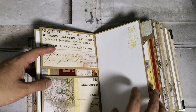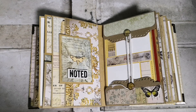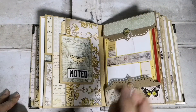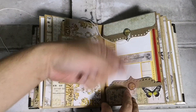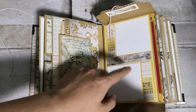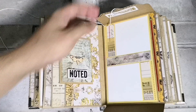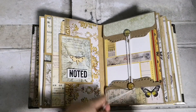Here is the pocket envelope sort of page. I used a Lifestyle Craft die and did this really cool flappy thing, using decorative brads as a place to hold a string to do this full pocket envelope sort of layout. This has nice square places to do journaling or square photos. Right behind here is another small journaling card tag with that whole collage treatment I did with my paper stash.